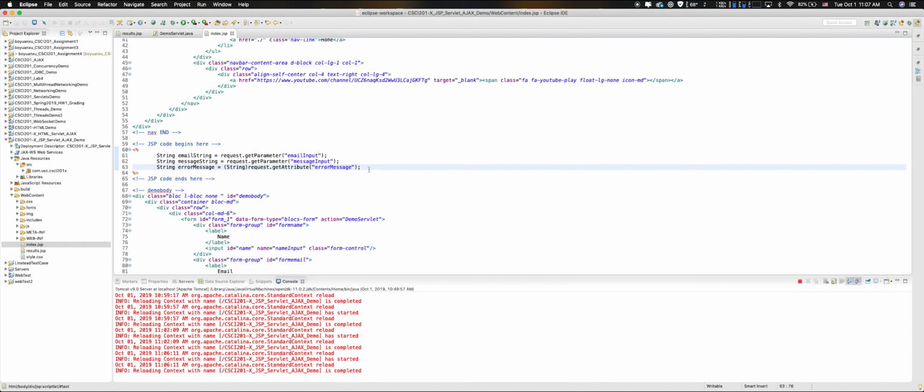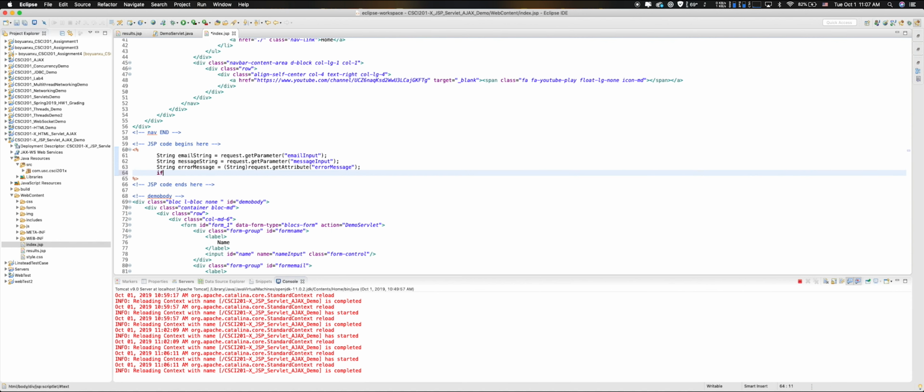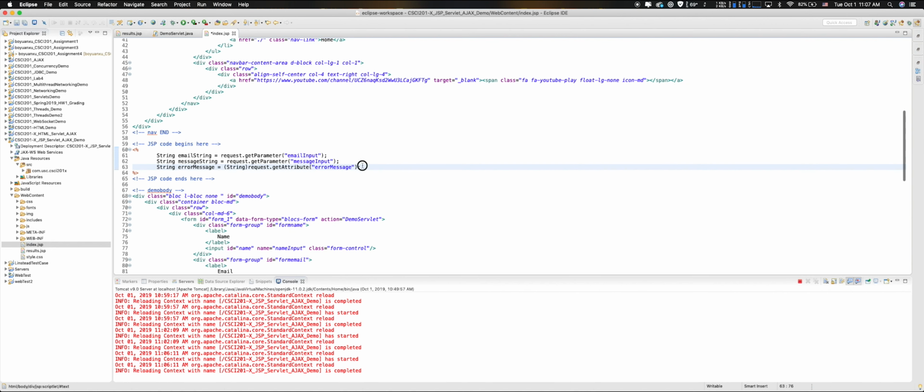Now, how can we do this? We can just do if. Actually, I'm going to do something clever here, because if we do not have an error message, in no case does the user fill in everything correctly and we still go back to index. We always go to results. So the only time that we should be filling in email and message is when we have an error. So let's check for the error first.